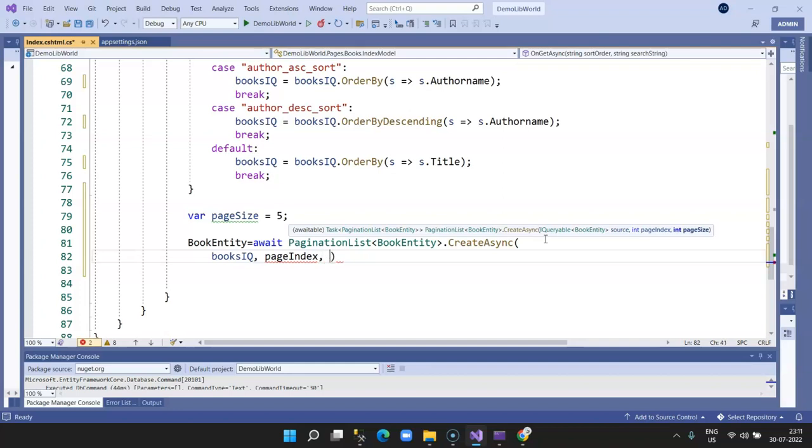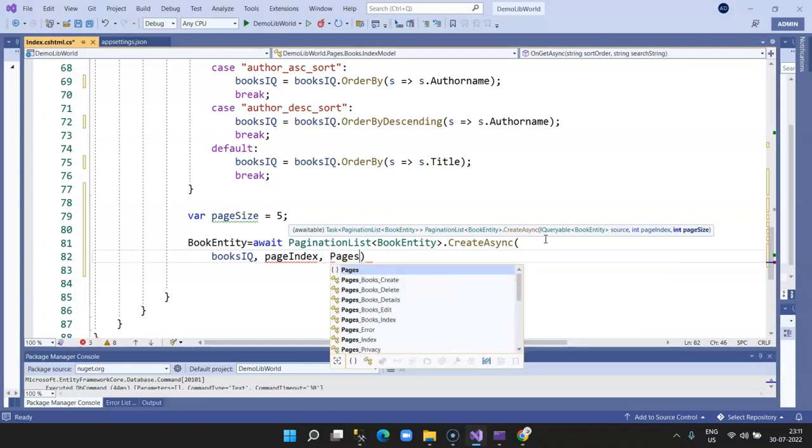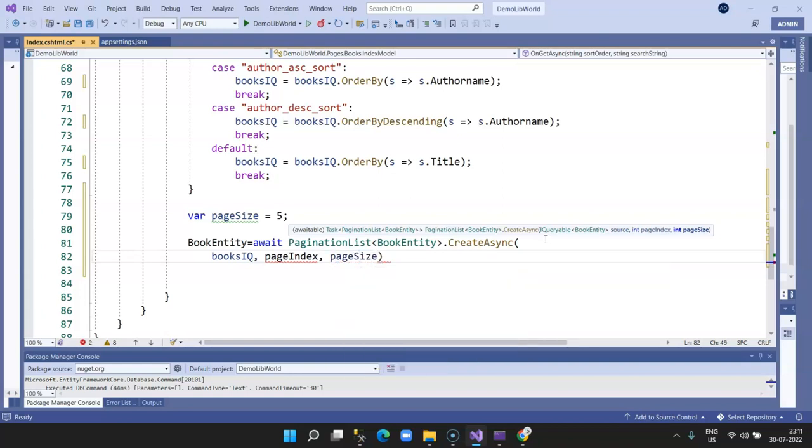This is page index, and then this is page size, which I've kept as 5.